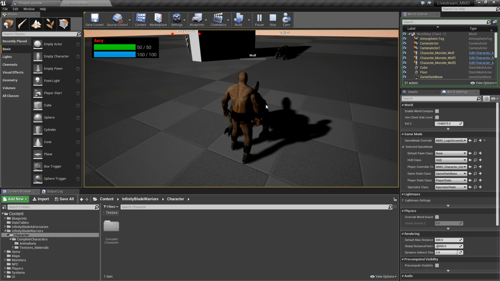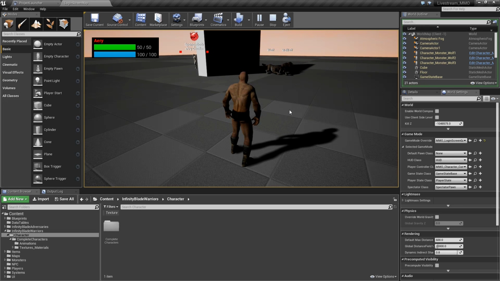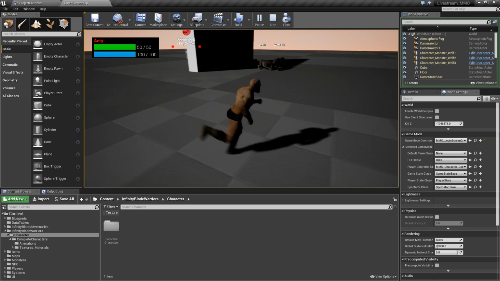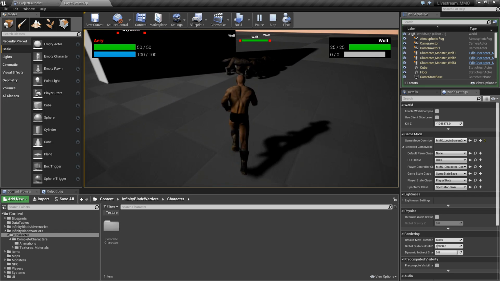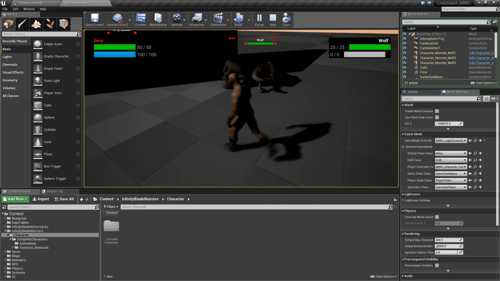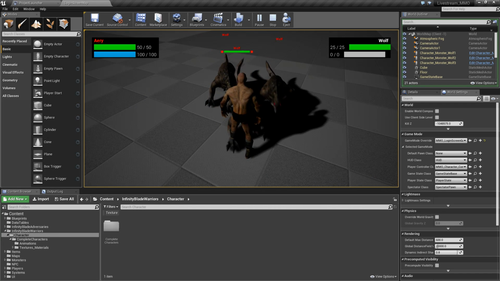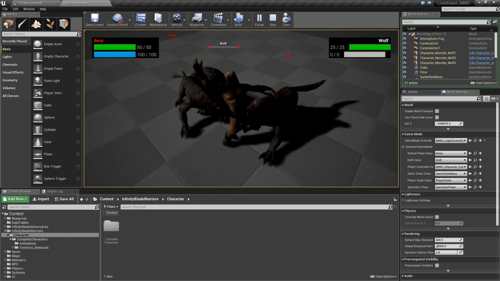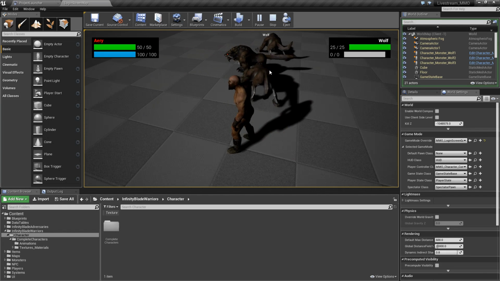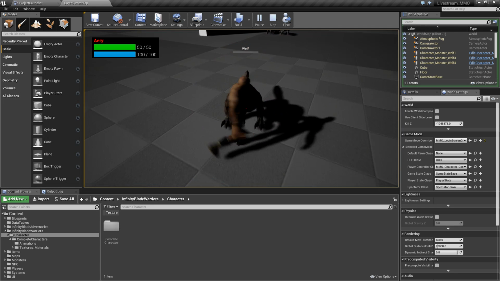Now, I don't have it synced up properly because we're using animations that aren't fit for our stuff. I'm basically just trying to get something to work. The cool part is I also learned how to do the animation layer blending. So if we can get close enough to attack, there we go, I got all three of them. I can actually start attacking and move at the same time, and you'll notice that just the upper torso moves on the attack, and the bottom will still maintain running. So I learned layer blending, which I had never done before.